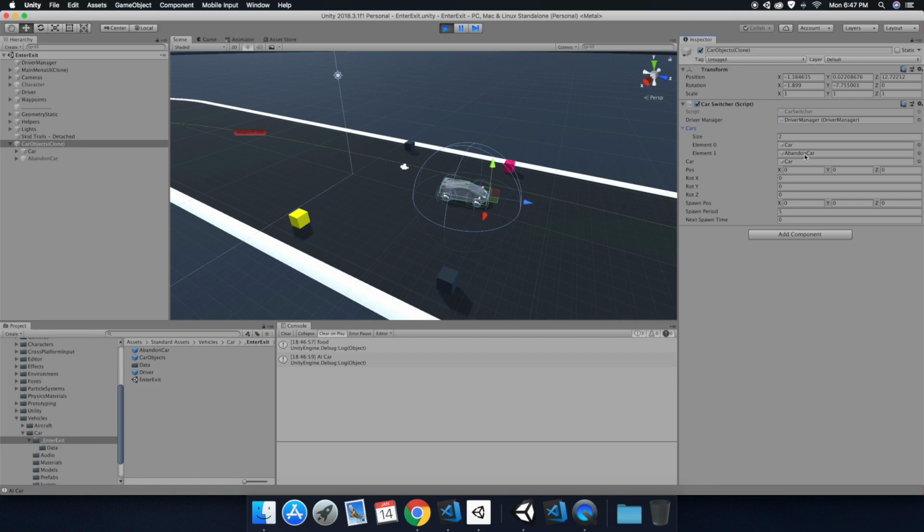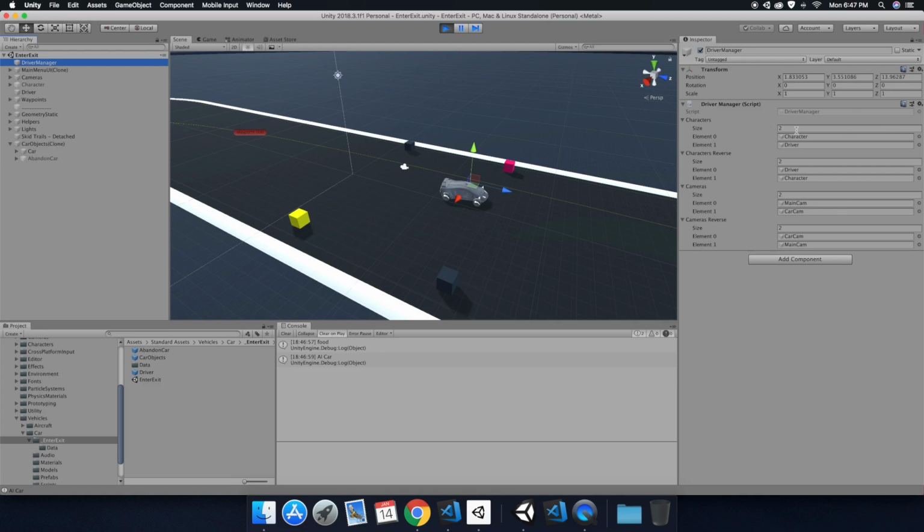It's pretty simple. There's not much lifting. The main things you need to worry about is the switching of the cars, and then we also need a reference to the spawn position. You don't need to set any of these functions down here, but that should be self-explanatory right here. This should be self-explanatory, hopefully. If you see how the character is on top, and then the driver's on top, main camera, and then car cam. So that's all you really need to do by setting it up.